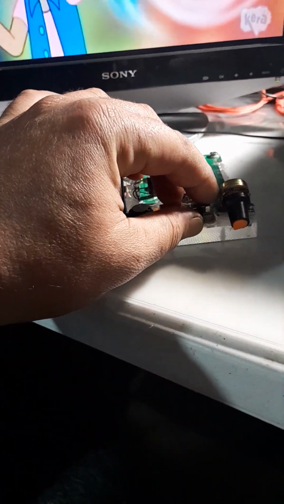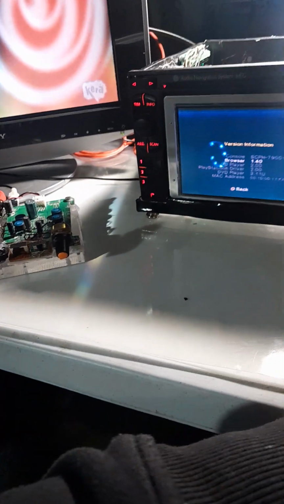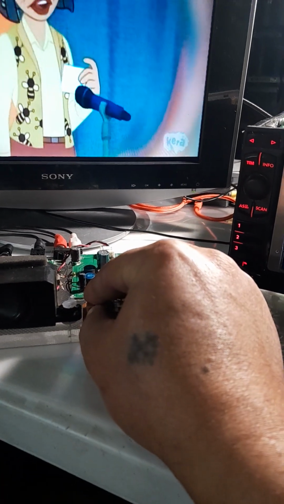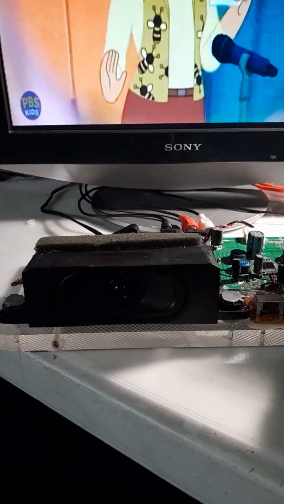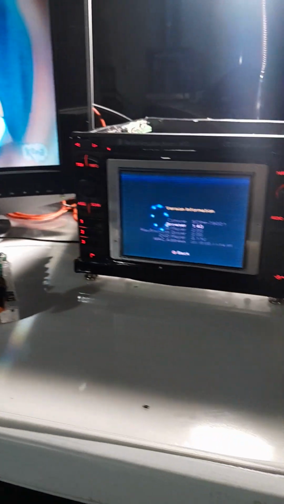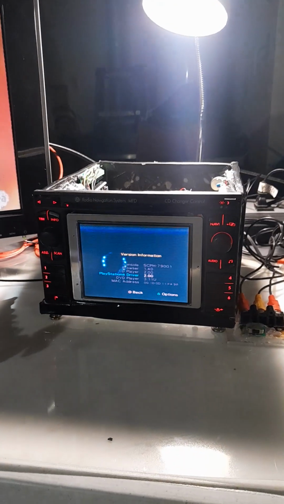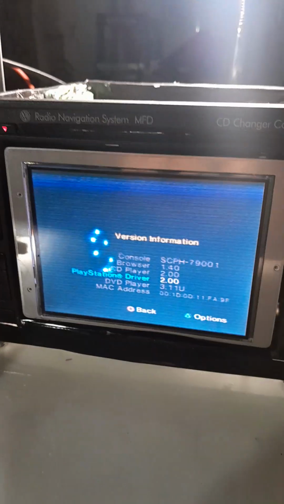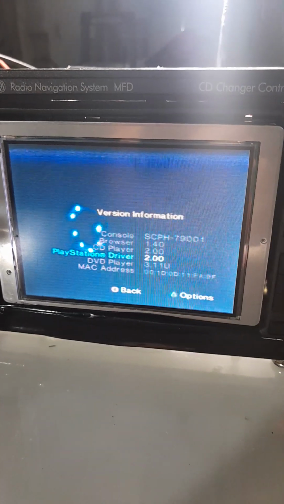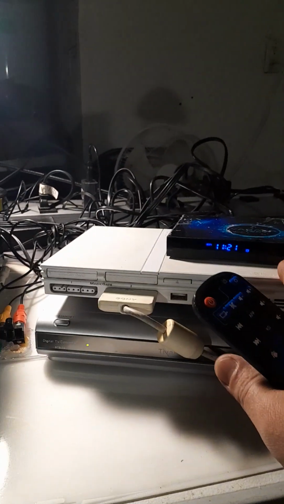So I can switch. With this switch, I'm using the external right here. That's for Sony. Now if I want to get the video from here, I just switch it from here, the video. Switch this video. Now in this one. But my audio is still with the Sony PlayStation.